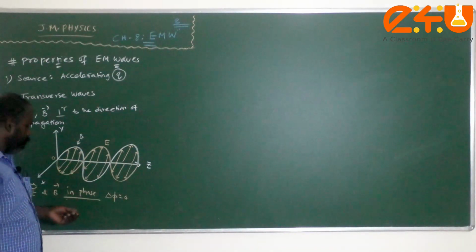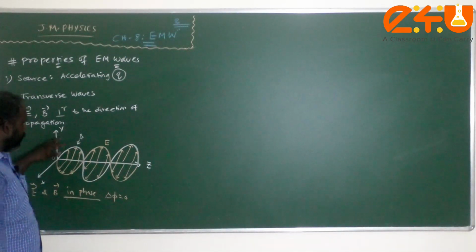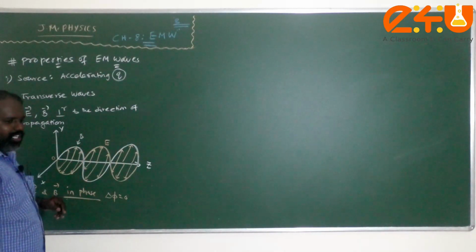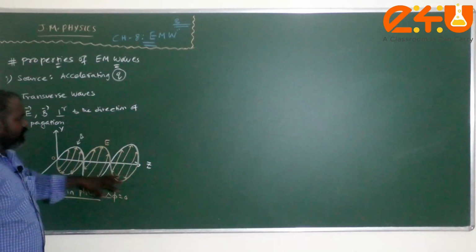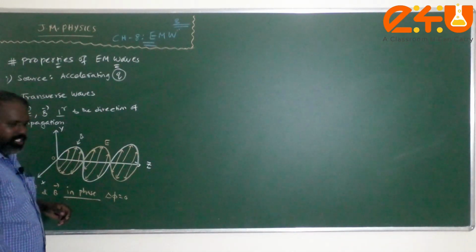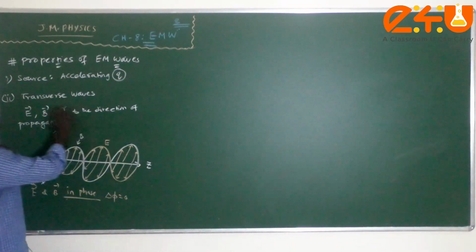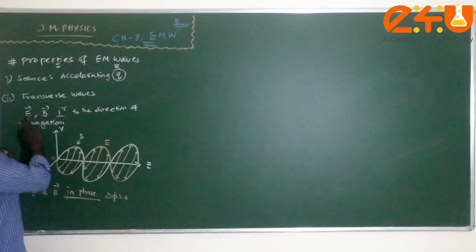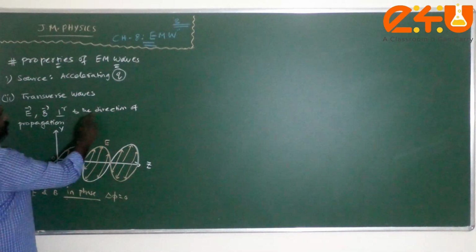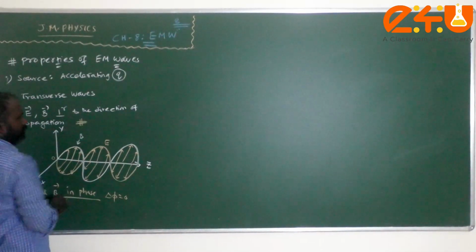In that manner we should consider, since they are in phase with each other, and the direction of propagation is perpendicular to both the electric and magnetic field. Because it is a plain board, it is difficult to draw the three-dimensional image, but you can easily understand. Yes. And the second property is over. What is that second property, children? Transverse wave. Electric and magnetic fields are perpendicular to each other, and the two are perpendicular to the direction of propagation.